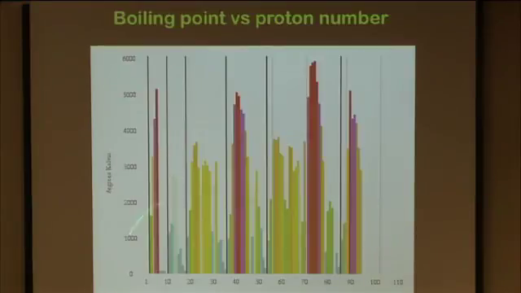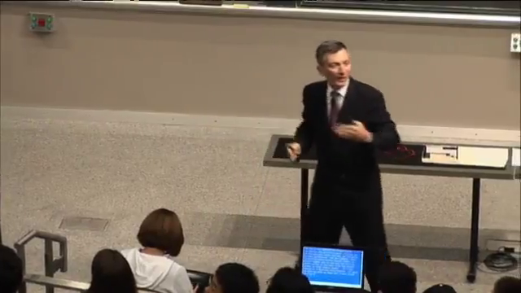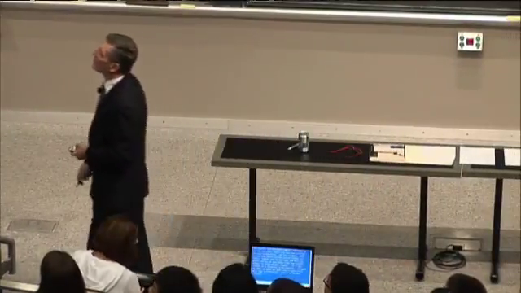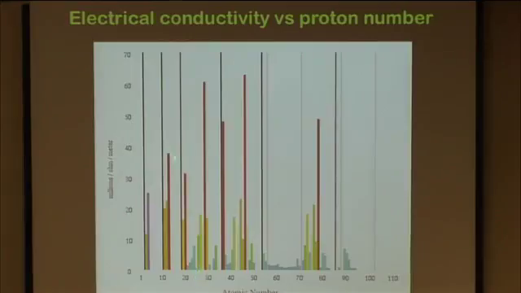And so you see the boiling point varies as you move from low atomic number to high atomic number, but it's not totally random. It's not a Gaussian distribution. There are features. It goes up, down, up, down, up, down, and if you train your eye a little bit, you'll actually see some regularity, a pattern there. Maybe that's not so good. Let's look at this one. This is electrical conductivity, and again, up, down, and look at those red lines. There, there, there, there. Don't you see something that's a pattern and they're almost equally spaced?